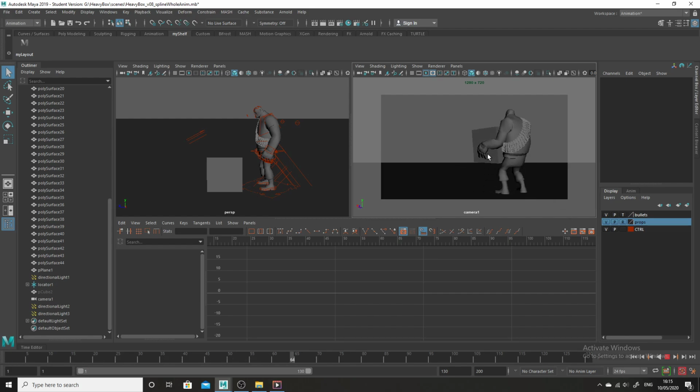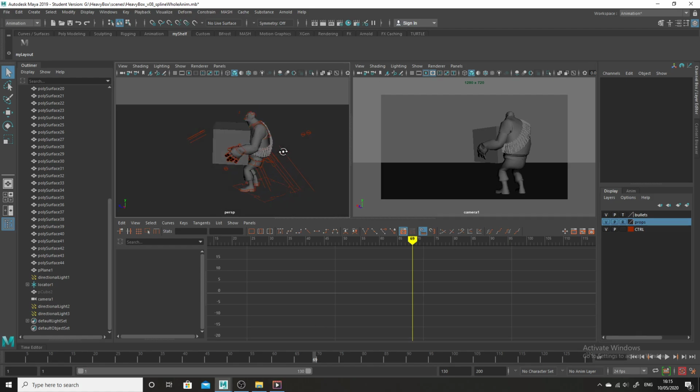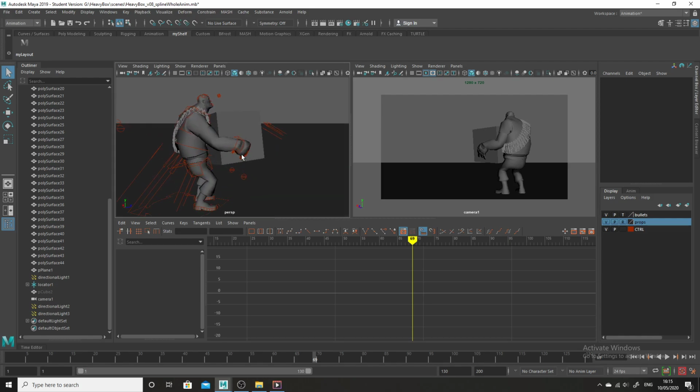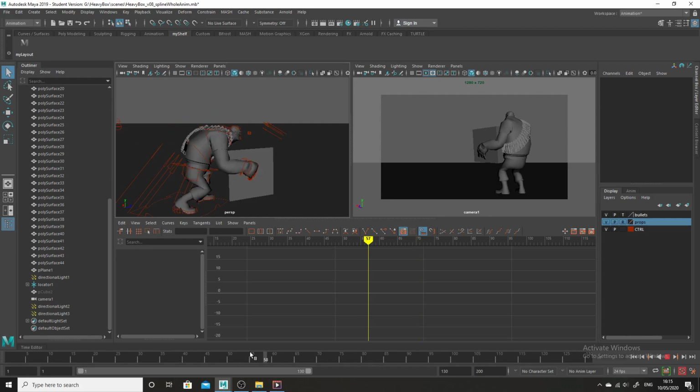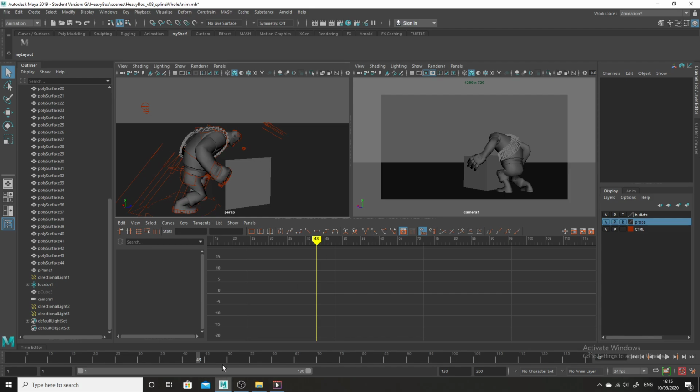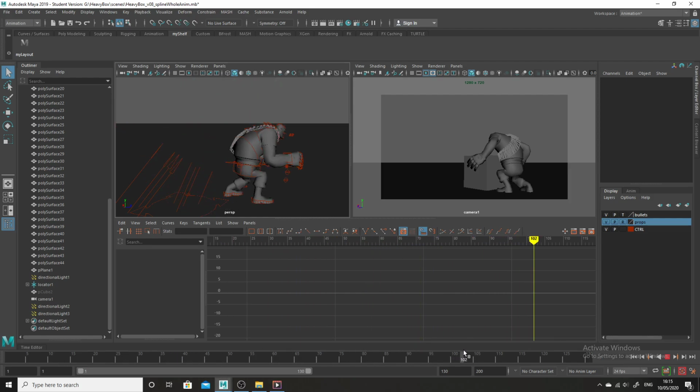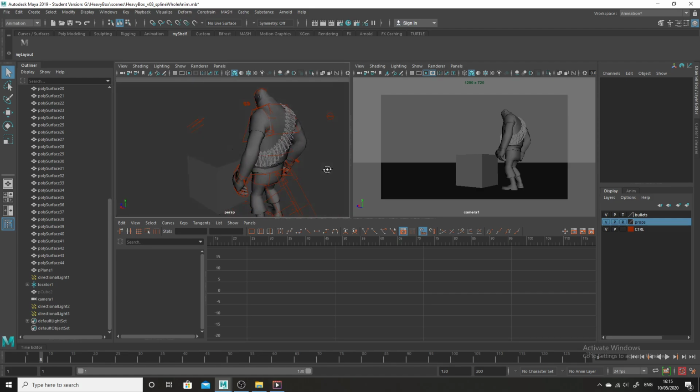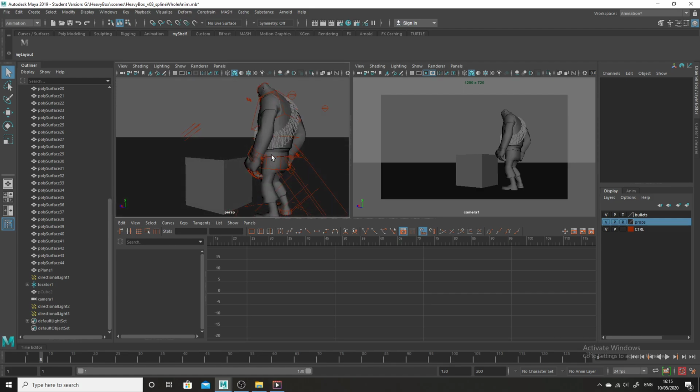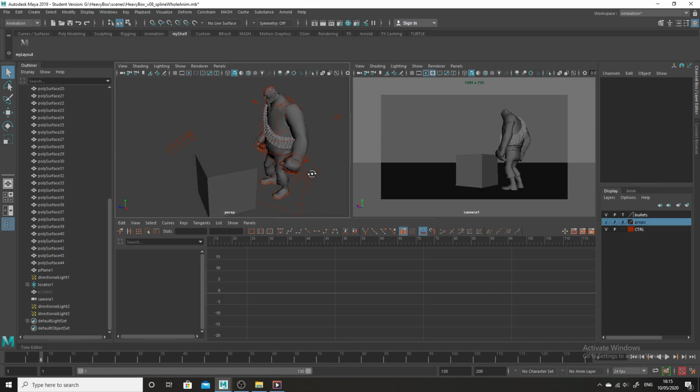A good thing about having a decision on the camera and what you're going to see in the shot is it means that you do not have to worry about animating certain things. Like already the hand on this side is less important. If it's going through the box here, I can't see it because I'm going to use a camera like this. So certain things, because you animate to camera, are less important, and I don't really have to consider them too much. But what I do need is a good motion on this box as it comes off. So how do you get that?